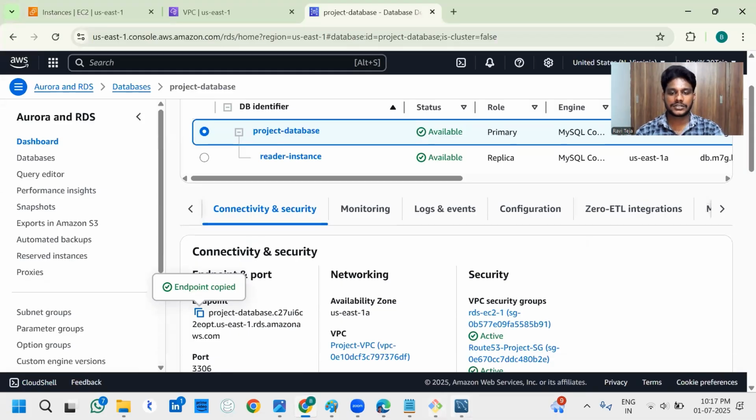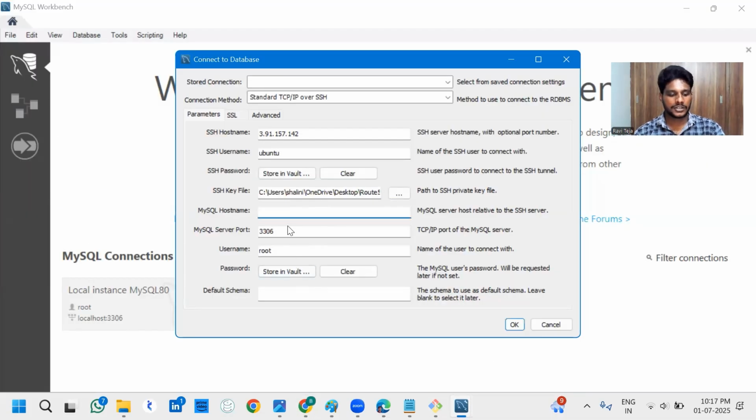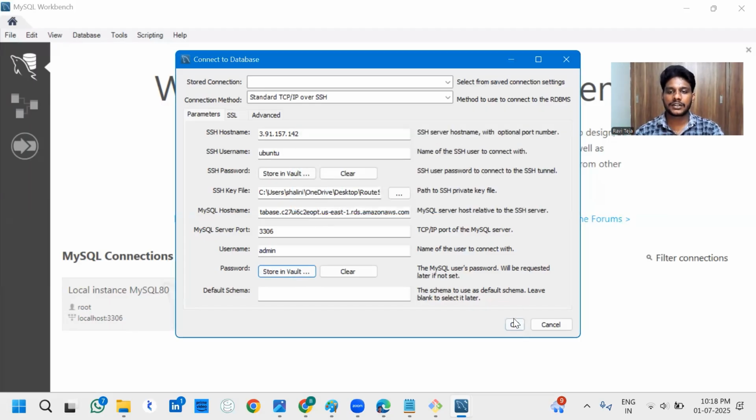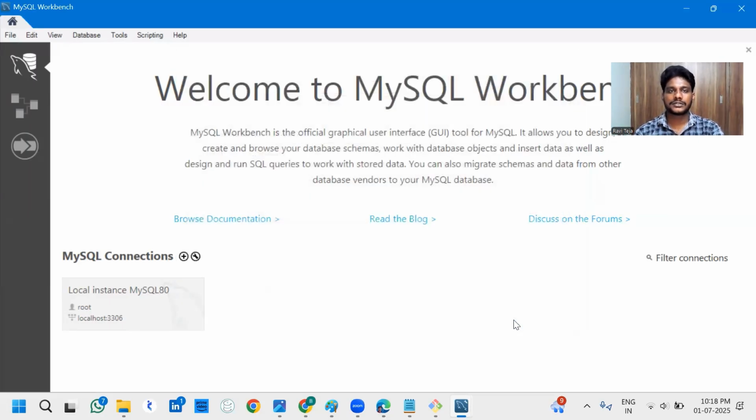Copy this, paste it over here. In place of root, we have to give admin. We have to give the password which we created previously. And then click on OK. Wait for some time, it is going to connect.